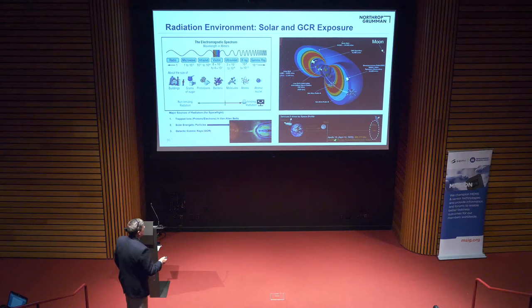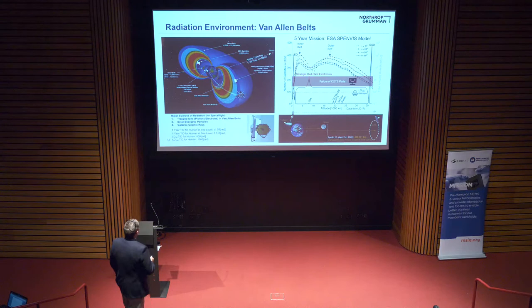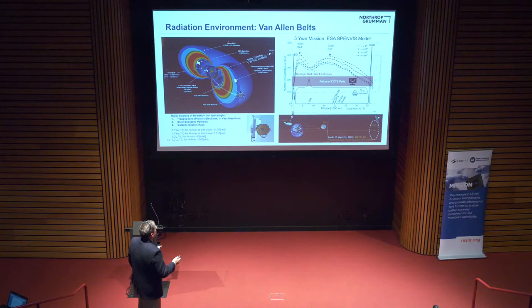So the next thing we want to look at is, and this is a little complicated, but I'll go through it quickly, total ionizing dose. This is in KRADs out here. Okay, this is a 100% lethal dose for a human at 1 KRAD. And if we look at 0 degrees for this, you can see the peak for the inner belt and the outer belt is at 0 degrees. This is 0 degrees latitude. This is the equator. So let's get our bearings.